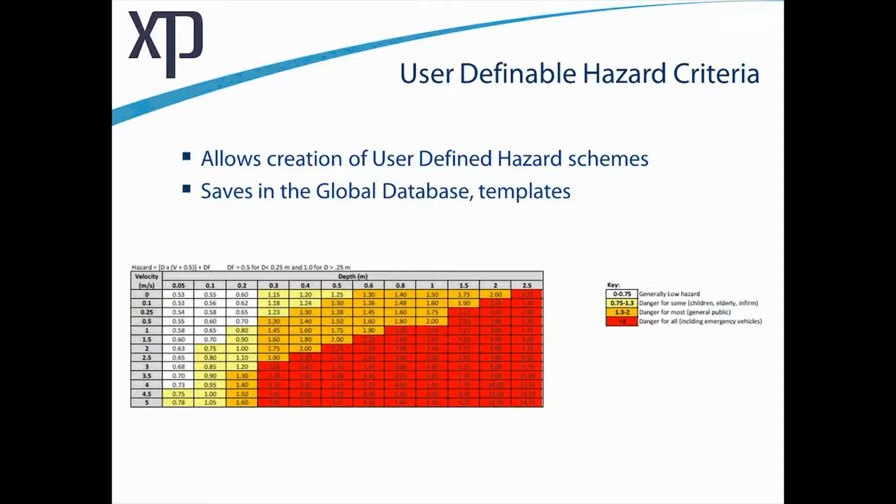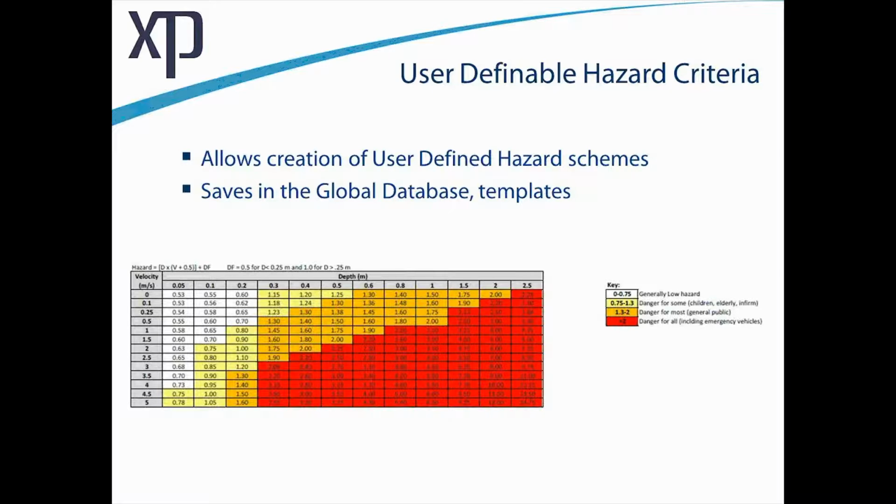And this means that once we set this up, we only have to set it up once. We can save it and reuse it. And we see tables such as the one shown here appear in guidance documents, and so it's a case of giving you the flexibility to just set up all those different hazard calculations.